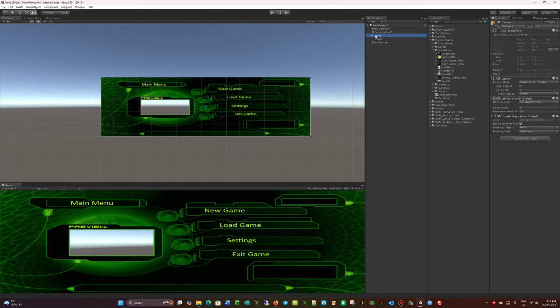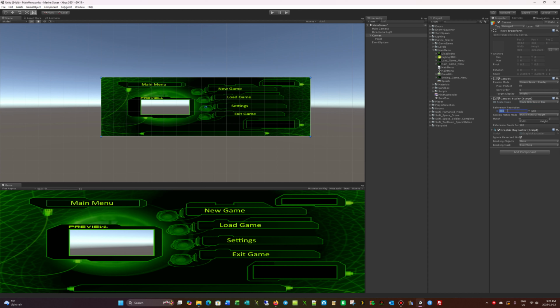All right, so we're going to go to our canvas, and we're going to change some settings. Under canvas scaler, we're going to select the down arrow, and we're going to make sure that it's scaled with screen size. And we're going to set our screen size for the menu.